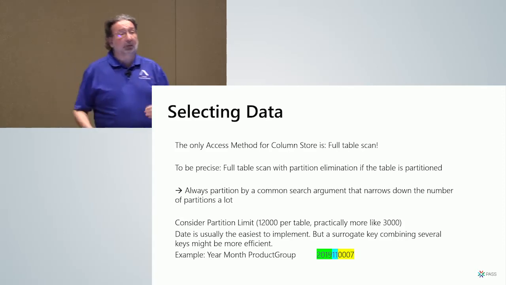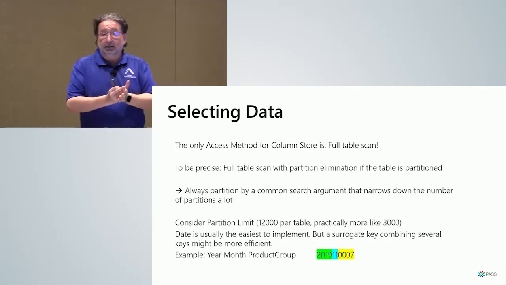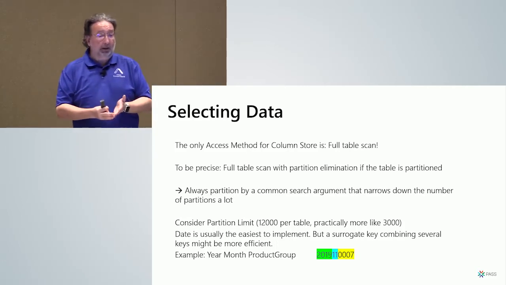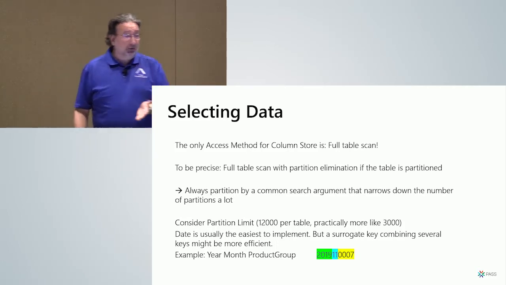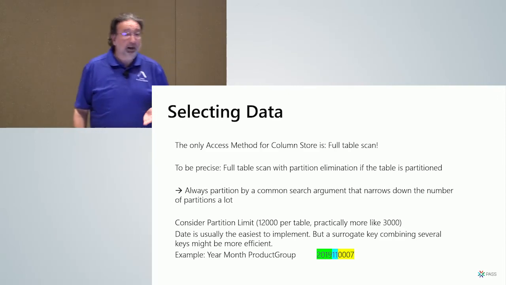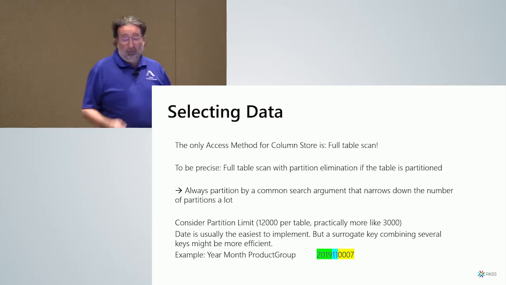Just keep an open mind and think, how can I slice it in the most common groups of data, because that helps you speed up. Let's imagine you have 3,000 partitions, and you can eliminate 2,999 of them every time you query. That sounds like a big gain, yeah? And I will give you a lot.